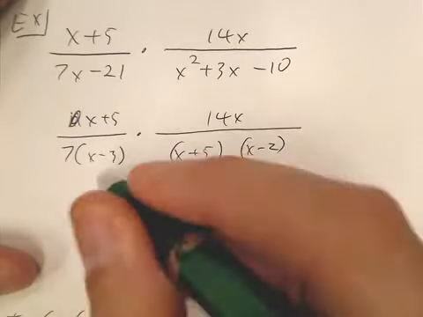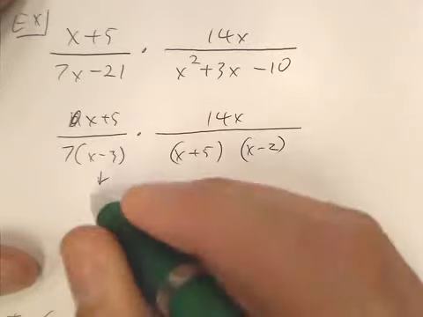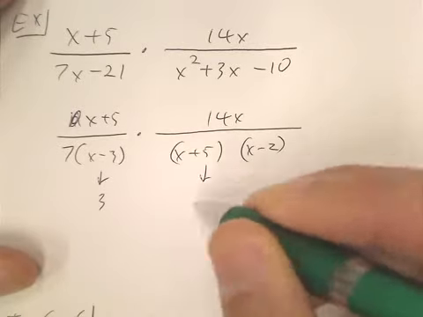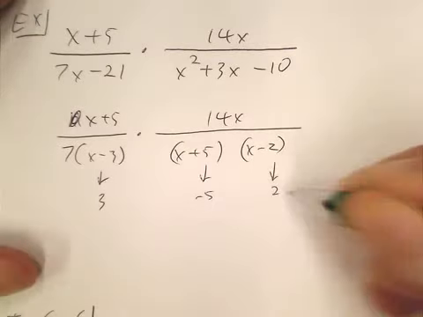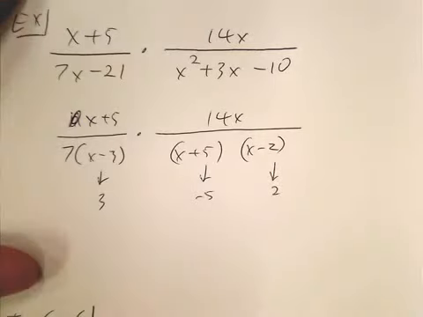Your excluded values: opposite of negative 3 is 3, opposite of 5 is negative 5, opposite of negative 2 is 2. So those are your excluded values. And again, only find the excluded values if the problem explicitly says to do so from here on out. It said it before, but do that if it says so. So I'm just doing this as an example here.